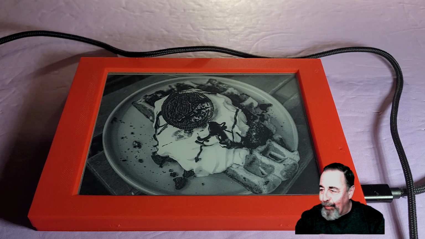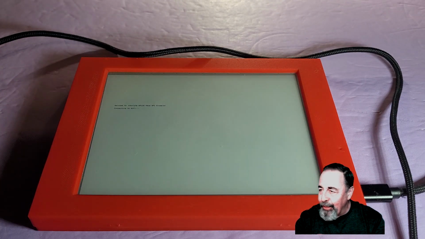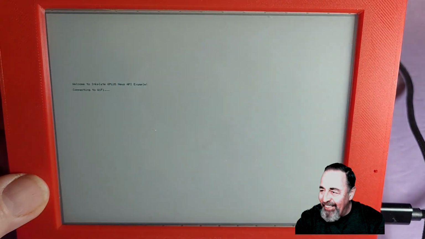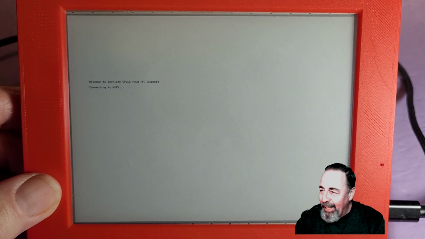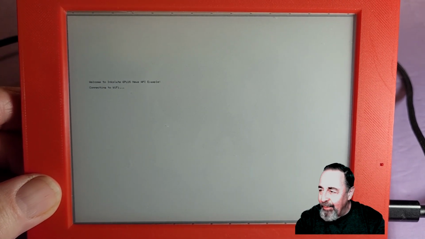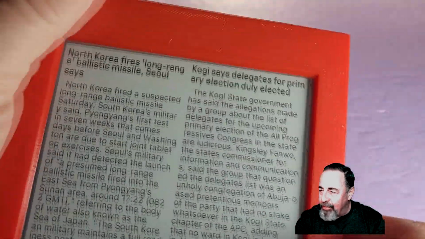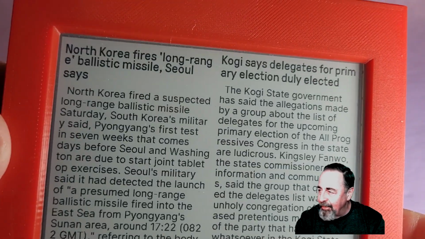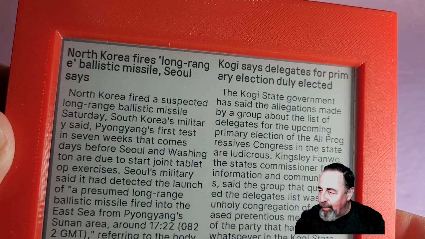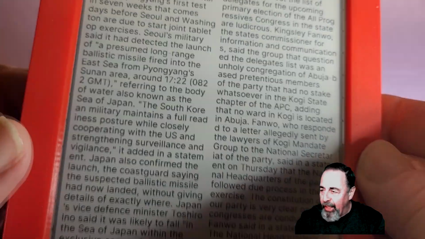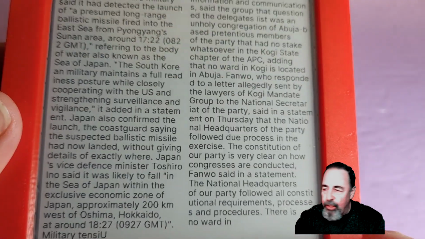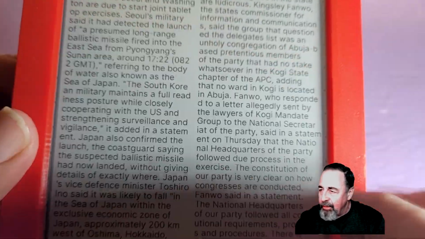Yeah, there's just another random waffle with Oreo cookie. That was a pretty cool image. Okay, news API example. Okay. I'm not going to read these headlines out loud. I might get demonetized. Very readable. I didn't leave this on long enough to see how often it switches stories, etc., but I'll check that out.